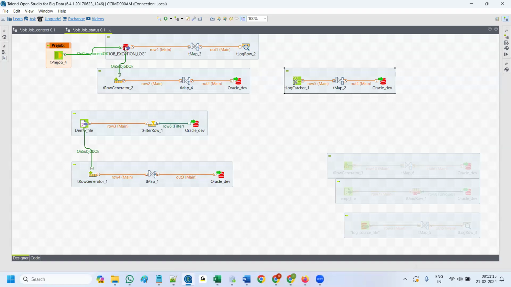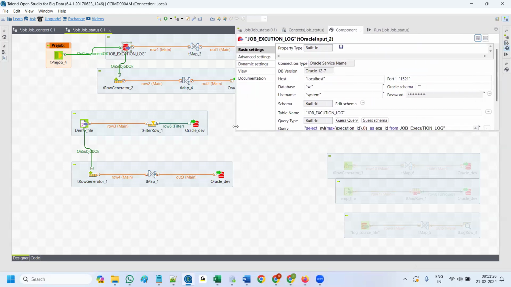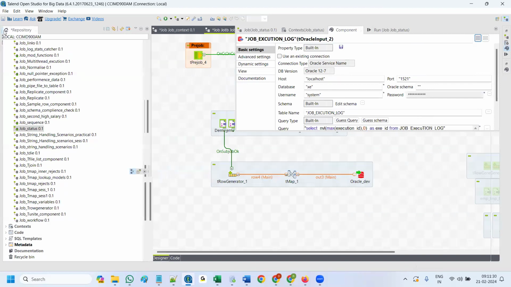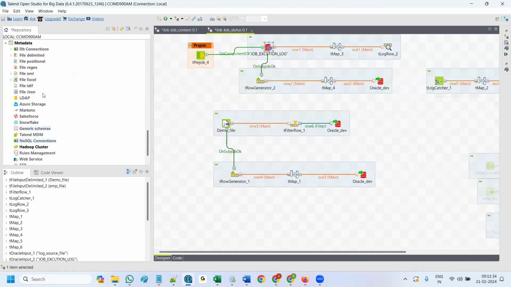The first one is the job execution log component. What to do with this component? In metadata, DB connections.